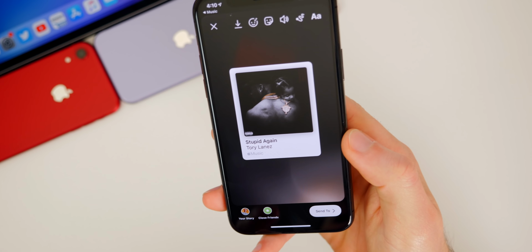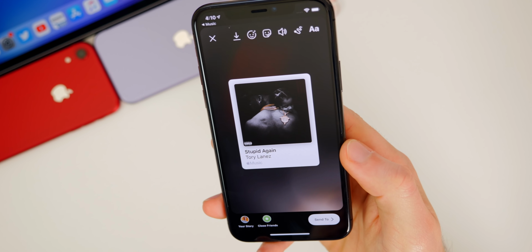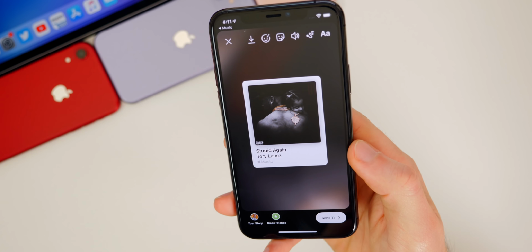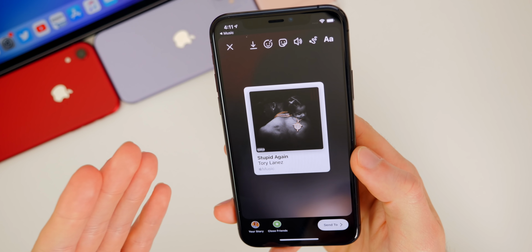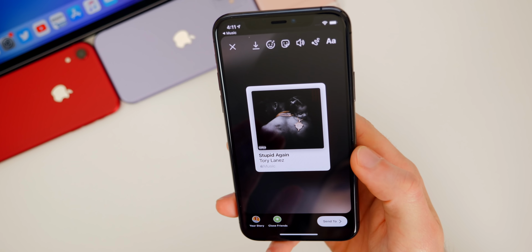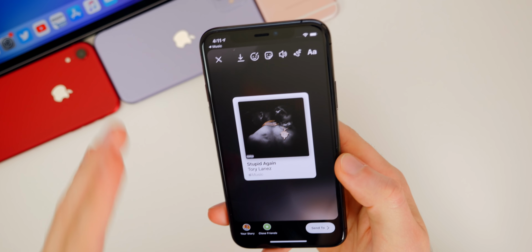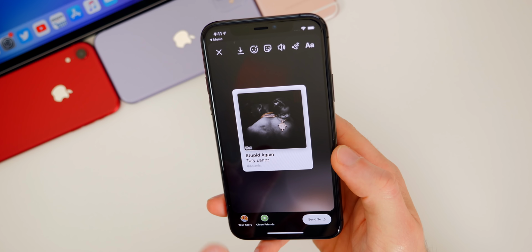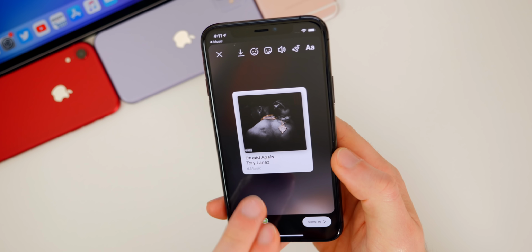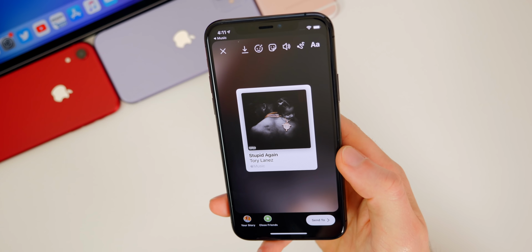It looks really clean. You can see there's a gradient in the background. Looks very polished, really nice. You used to actually have to use a Siri shortcut to do this, and it would crash a lot and be very buggy. So Apple finally added this feature in. Now this was not in 13.4.1, which was just released last week to the public, so it looks like this may just be in 13.4.5, at least for the time being.